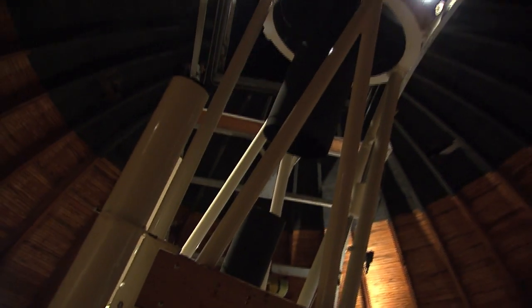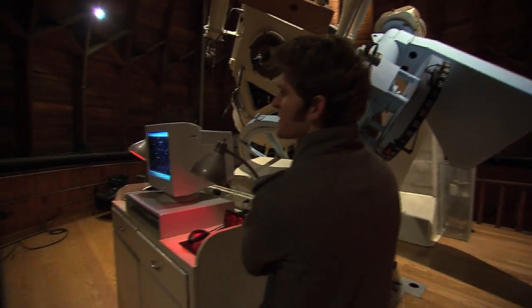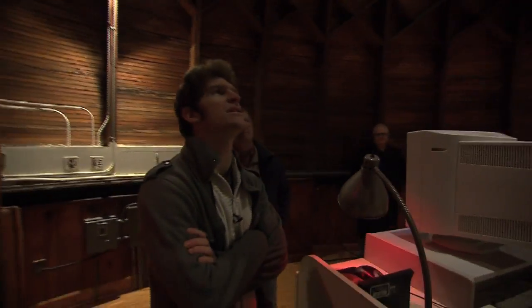We have the Link Telescope. When was this built? The original was in 1939. And they had telescopes back then? Oh yeah, there were telescopes back in the 1500s. Is this named after somebody? It's Getty Link. And who was he? He was a goiter surgeon from Indianapolis. So he wasn't an astronaut or anything? He wasn't an astronaut or an astronomer or anything. This was his hobby.